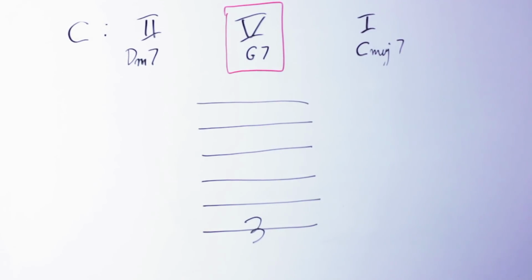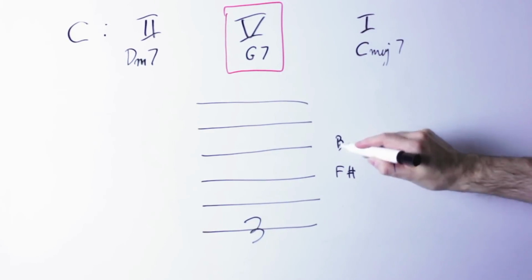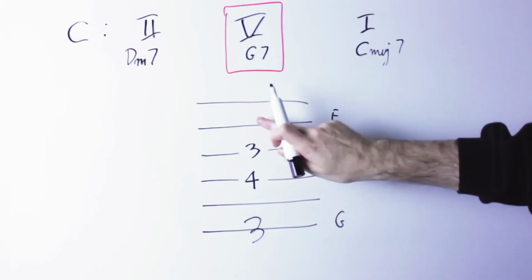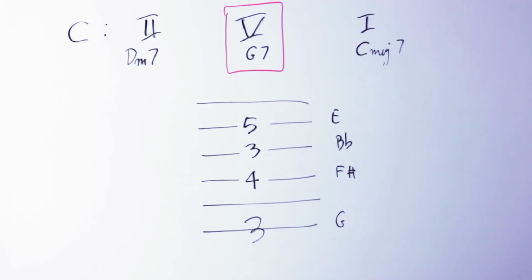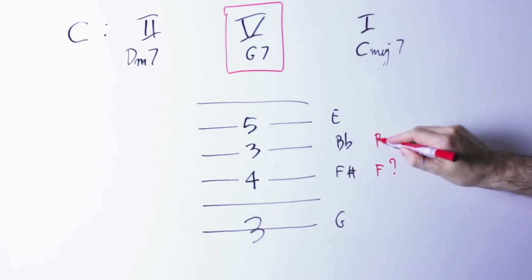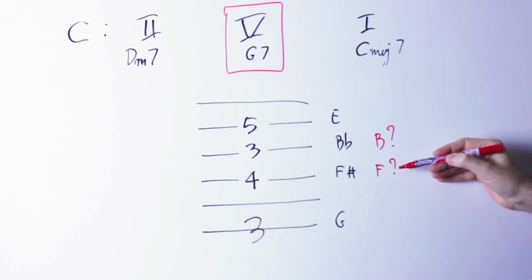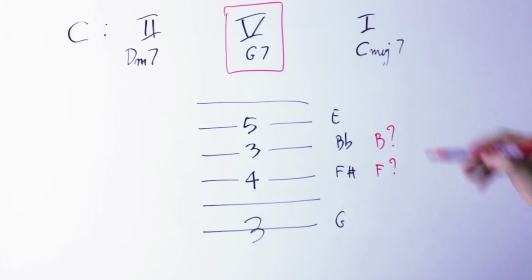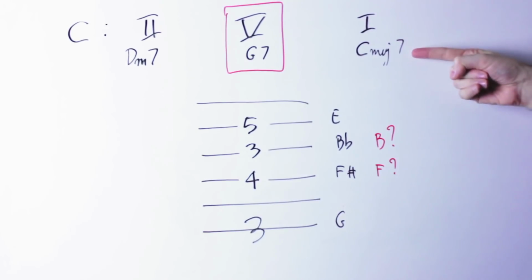What am I playing instead of a G7? I'm playing G, F sharp, B flat, E. Now I want to point out that this chord does not have any of the characteristic notes that are typically associated with G7. We don't have the 7th, we don't have the F, we have an F sharp instead. We don't have the major third B, we have a B flat instead. And yet, when you hear this chord it is definitely tense and it definitely resolves into the C major chord.